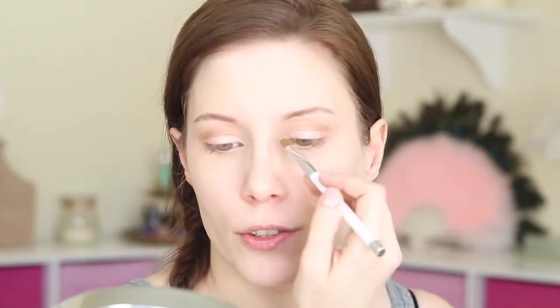It isn't very noticeable. It doesn't look like you're wearing a lot of makeup because personally when I'm sick, I don't want to really cake it on. It's a very neutral look that whether you're going grocery shopping, going to work, whatever, you know that you can reach for that one neutral palette, do your eyes the same way if you're sick, and you don't have to think about it. You don't have to think about what color shadows go together. You just put it on. You just do it. You know it looks good and that you look polished and together, and that's it.